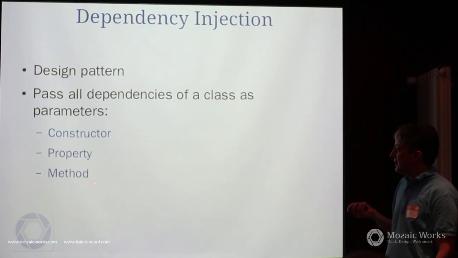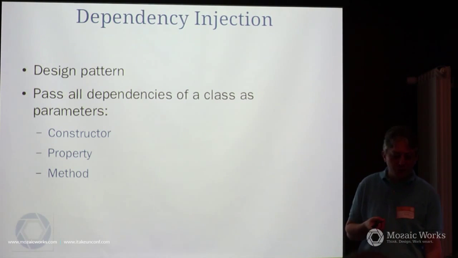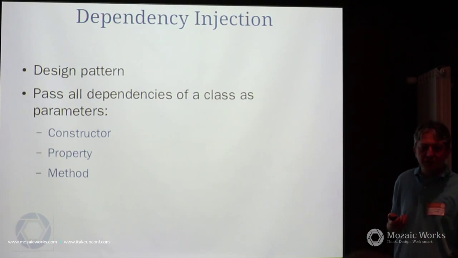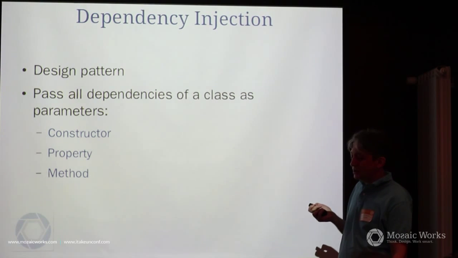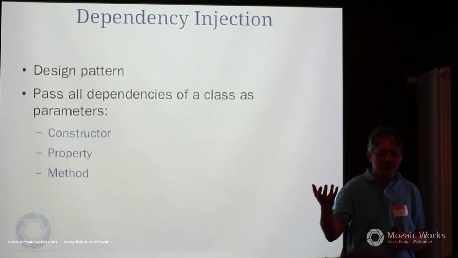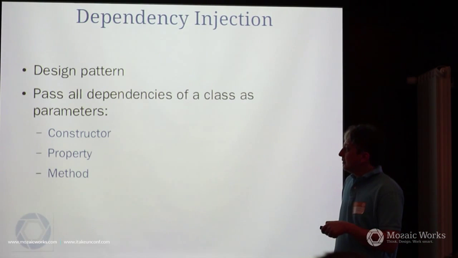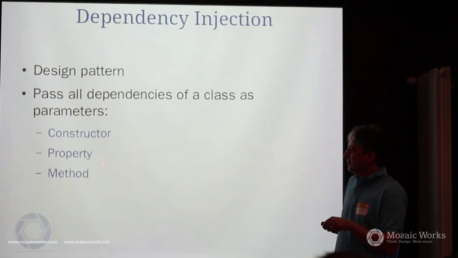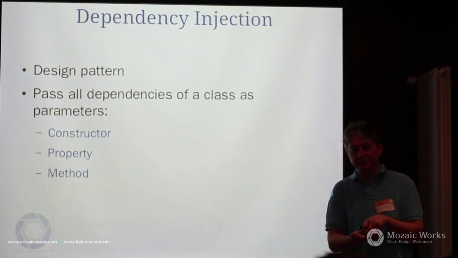Now, there are actually three main ways of doing dependency injection. There's a fourth one, which I don't like, using a factory. But the three ones are, in the order of preference: constructor injection, where everything that is mandatory for the class, you pass in the constructor as a variable. Everything that is not mandatory, you set as a property, or everything that's needed only in one method, you pass in as a parameter of the method.